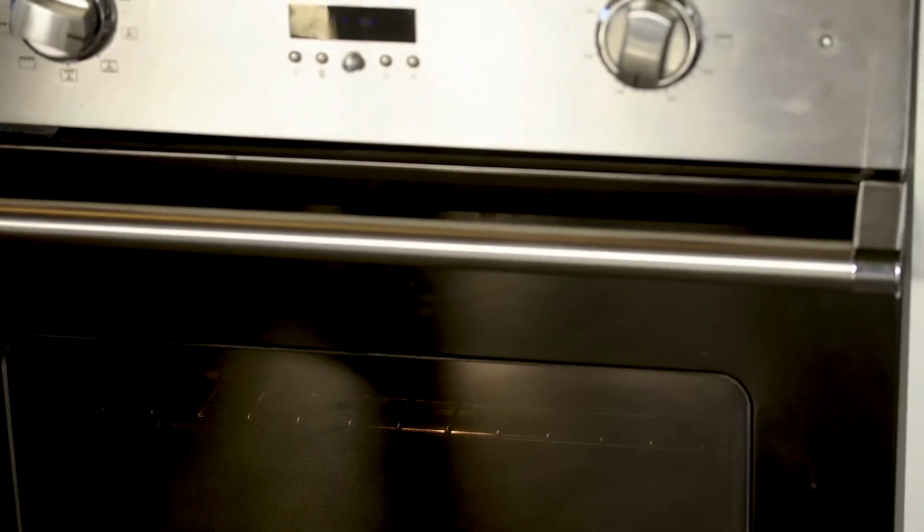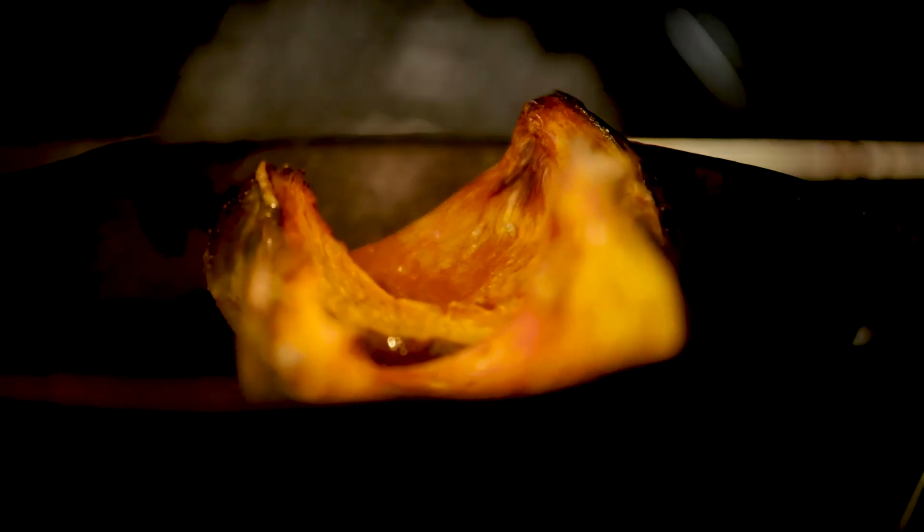It's going to take a while because it's a big piece of pumpkin. So you're going to look at about 25 to 30 minutes. But just roast it until you can put a knife cleanly through it and it just passes through it nicely and easily. Once the pumpkin is just about cooked, we're going to take some tomatoes and we'll pop those into the pan for the final 10 minutes.